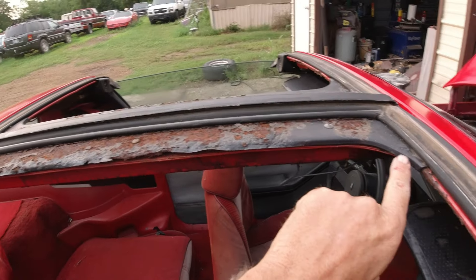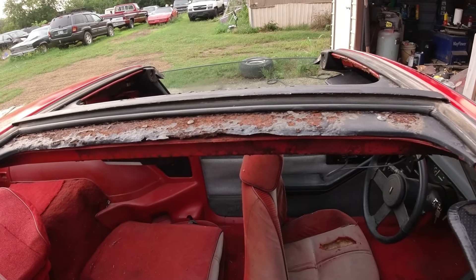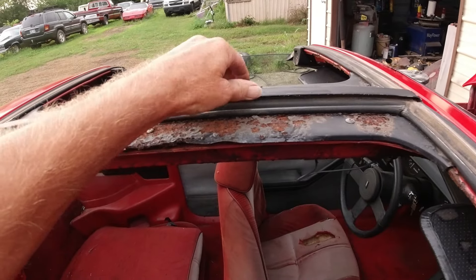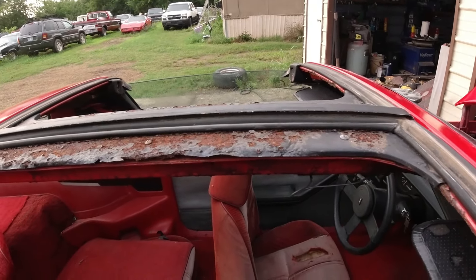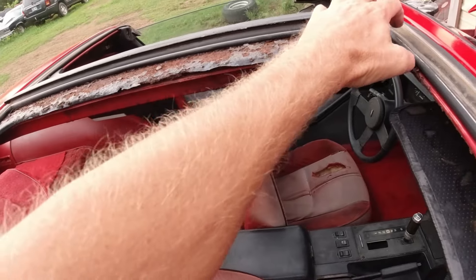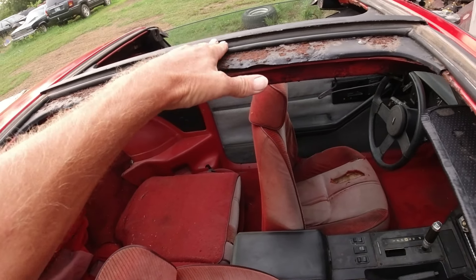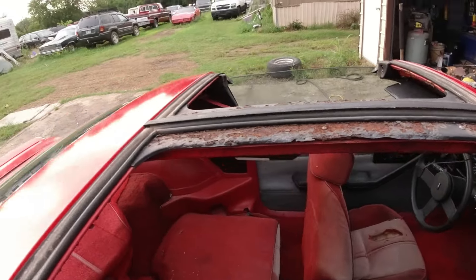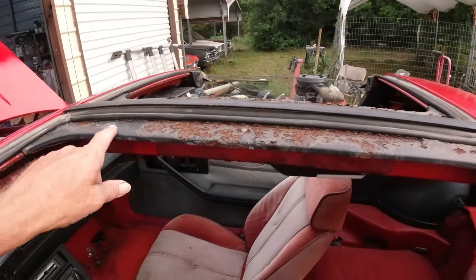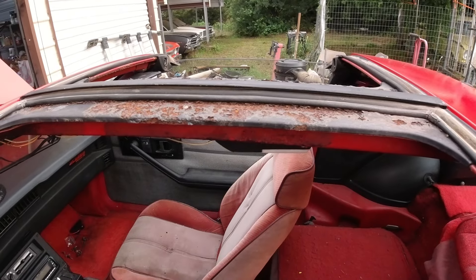This piece from here up is $3.99 aftermarket and I don't have another one. I don't want to take off all this T-top rubber and stuff because I don't think it leaks. Going to take some Windex and clean this up, scrape it off, and POR-15 these two areas. I don't think I have to let it dry overnight — I think I can put the T-tops on and they'll just sit on top of the rubber. There's none of these in junkyards around here, and they're probably all going to be like this. If they make an aftermarket piece for it, something was wrong with it from the factory.